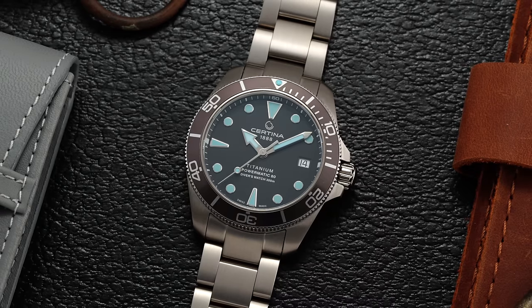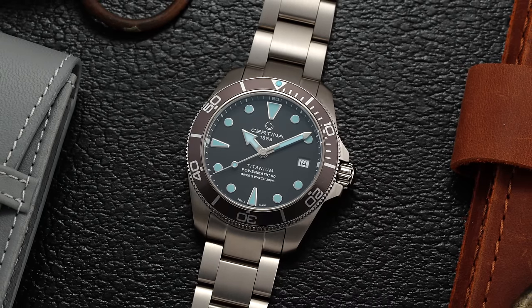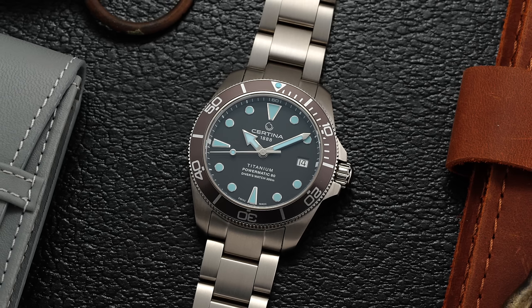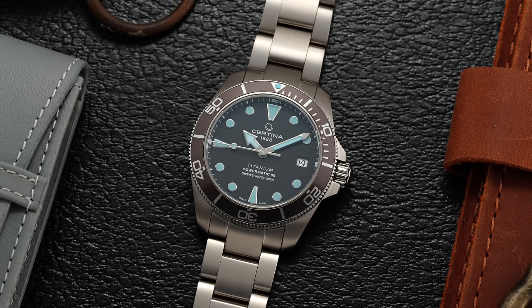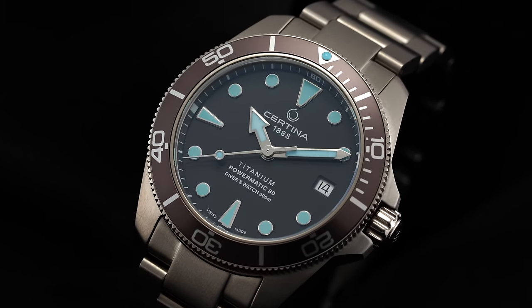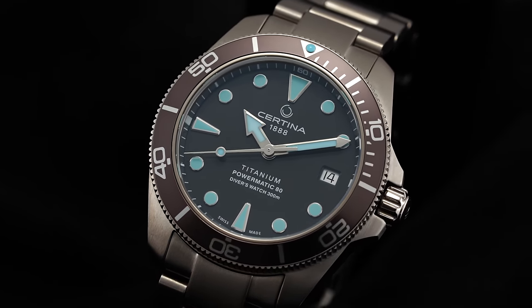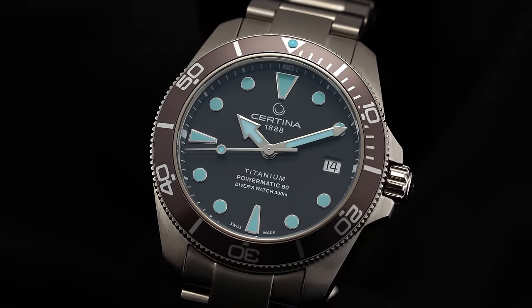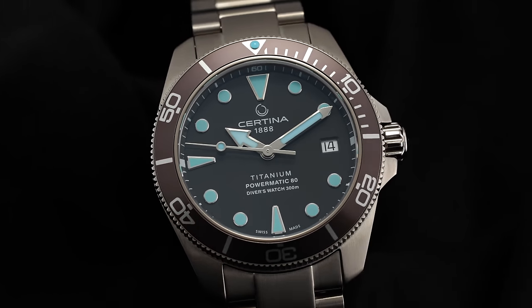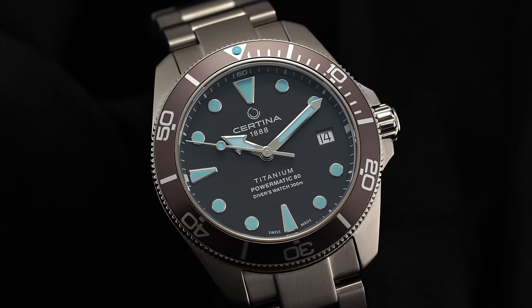Certina has also opted for the slightly higher grade automatic version of this movement with the ETA C07.611, which utilizes the base architecture from the ETA 2824, features a traditional escapement wheel and pallet, and has a Nivacron balance spring. The movement is able to achieve an impressive 80 hours of power reserve through dropping the base caliber's frequency from 4 Hz, 28,800 vibrations per hour, to a slower 3 Hz, 21,600 vibrations per hour.